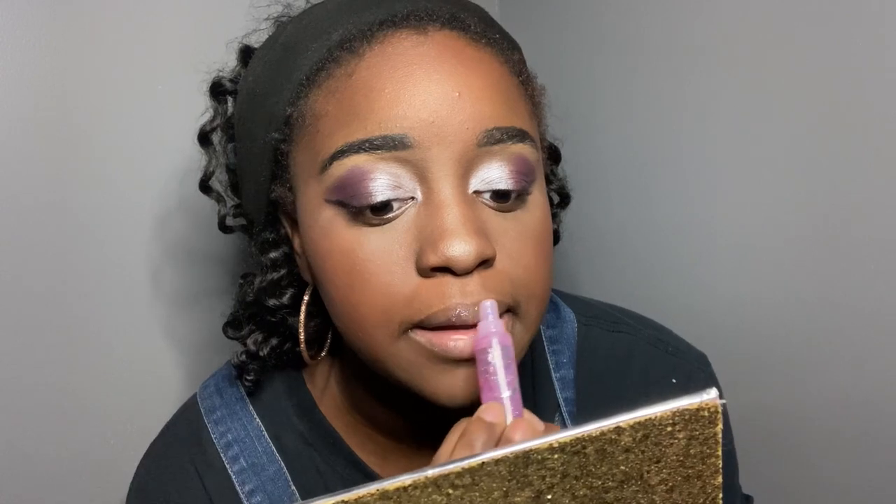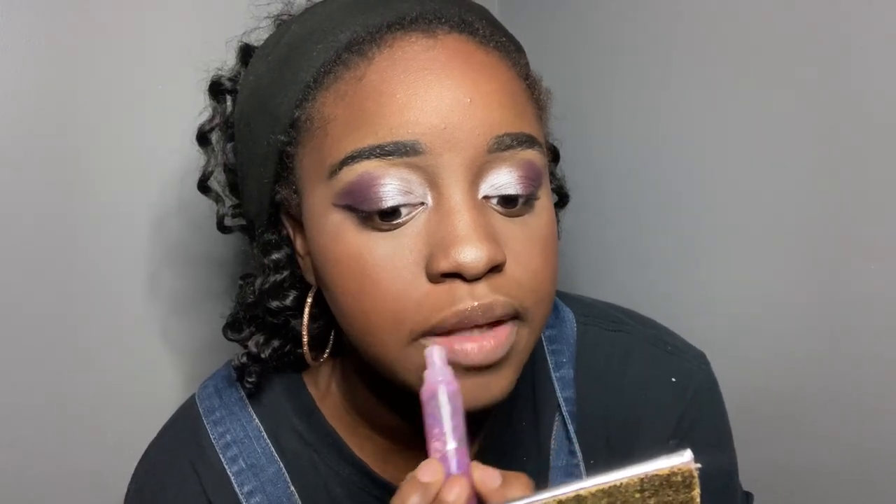I am not going to put on any lipstick — I think I'm just going to go with my lip gloss today so we're not doing too much. Okay, let's try lip gloss first, and if I don't like it, I'll put lipstick. Here's my lip gloss — this is just a regular lip gloss, I think I got it at Forever 21 or whatever. I'm just going to put it on my lips. This is my favorite lip gloss in the world. Look how that just enhanced my whole look — enhanced it by like 10.